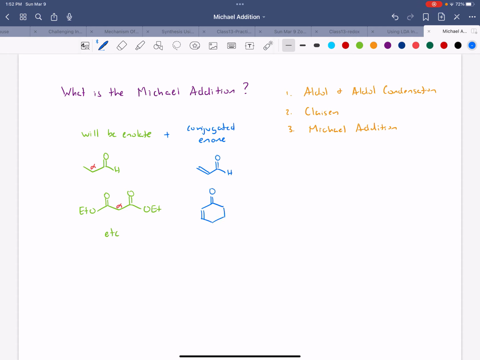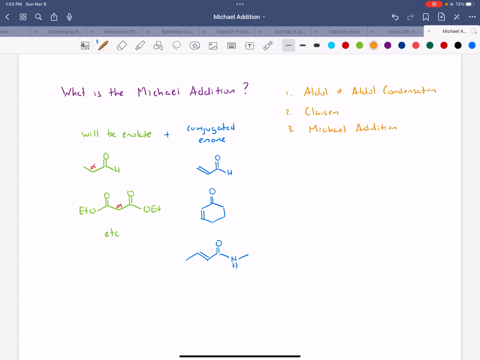Okay, see how the double bonds are conjugated to each other? Double bond, single bond, double bond. And so right now that's the best name I could think of. And you could have other stuff like, heck, you could even have, or this is, sometimes they'll make it an amide. Okay, it's still going to operate like the other two. So those are your two ingredients. Okay, the one green and one blue. You're going to run it under base, right, to get the enolate.